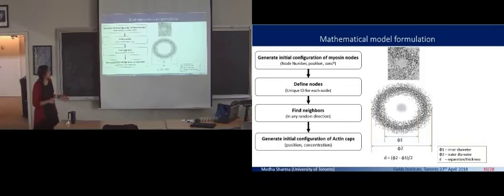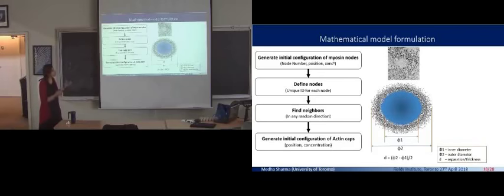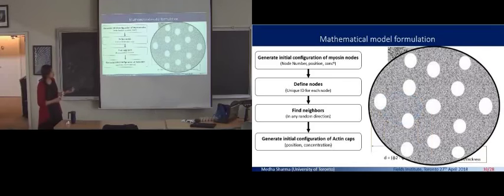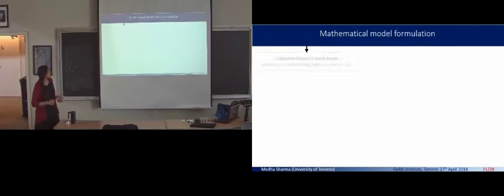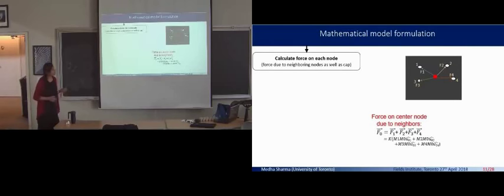Now we also put the cap inside, and we know that it's in the center of the whole system, so we put it there, and later when we run the simulation, this cap will grow. And when it grows, it will interact with this nodal network. So now is the time to run the simulation, but before that we also make all the connections of the different individual rings, so that we can understand the interaction dynamics and the dynamics of this growth together. When we run the simulation, the first thing is that we need to calculate forces on all the individual nodes. To simplify it, I'm showing just 4 nodes as an example.